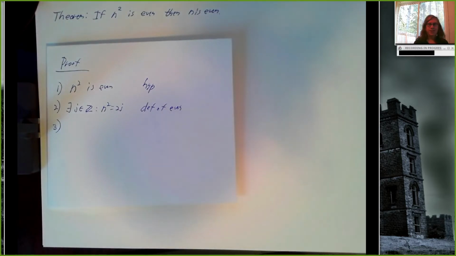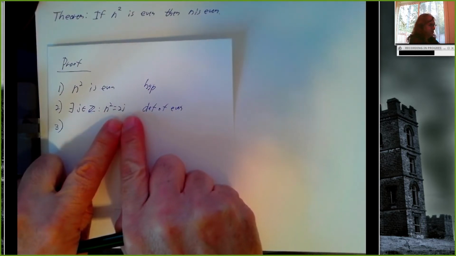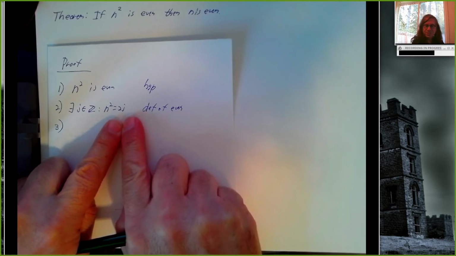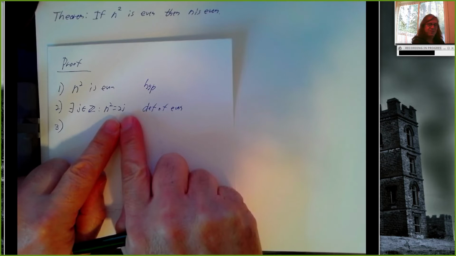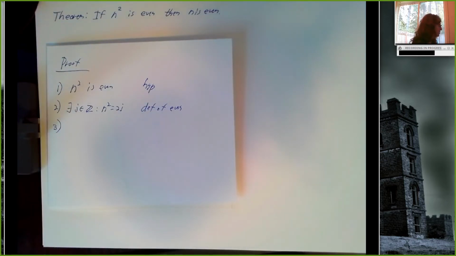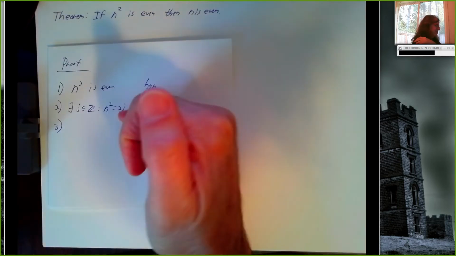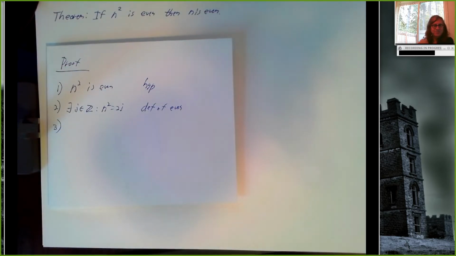So we could try to take the square root. The square root of this side would give us n, but I don't know what we could say about the square root of 2 times j. Because we don't know anything about the square root of j, and we know the square root of 2 is not even a rational number, as we saw on Wednesday. So that's going to be kind of confusing to try to do anything with. And if you play around with this, it's pretty hard to find a direction to go from step 2 to get to a step 3.